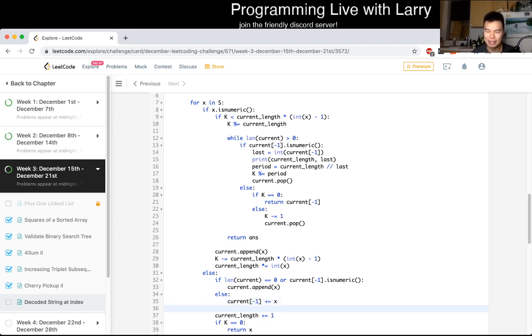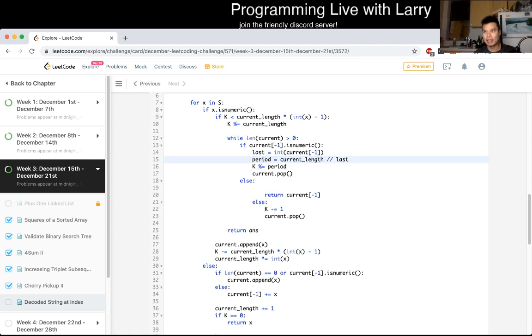Okay, so then now if this is the case, then what do I do? If this is a string, okay. Let's think about this, right? That wasn't even right. Okay. So if this is a string, so if it's a number and it's in, then we do this mod thing, which is fine. If not, if this is a string, what does that mean? That means that it could either be part of the string or it cannot be, right? So we have to think about it as well.